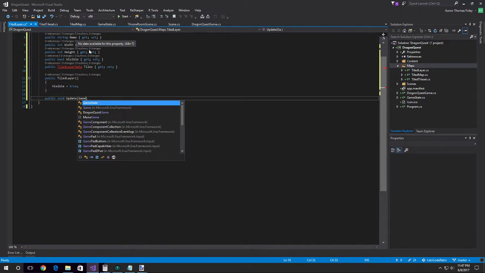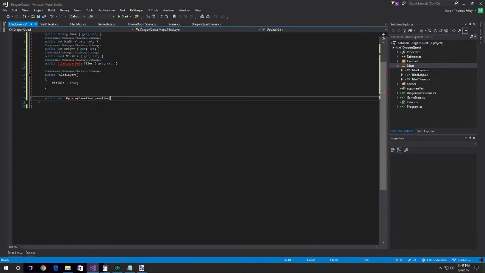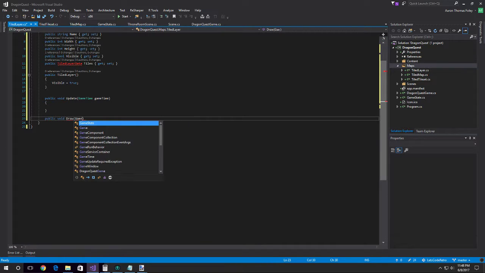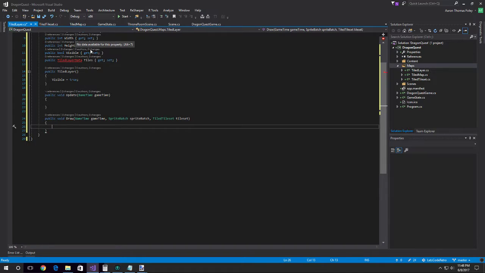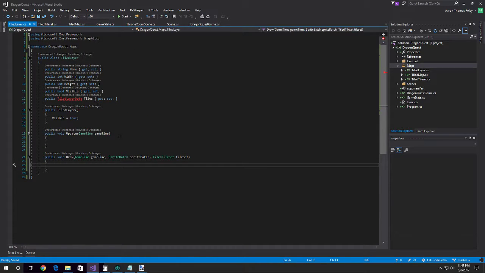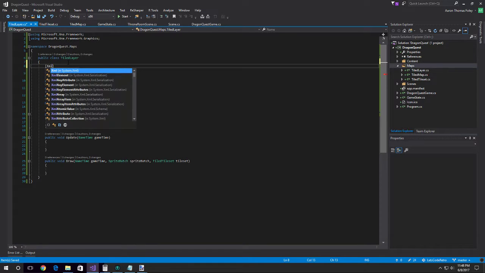And this will also have an update and a draw. That will also take in a sprite batch and a tile set. So let's go up here and set our attribute information.